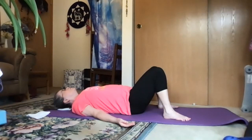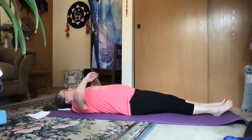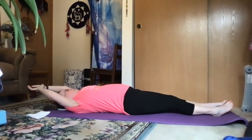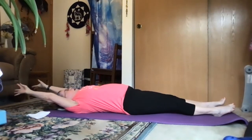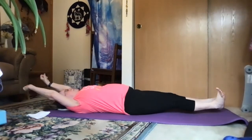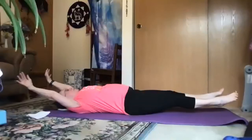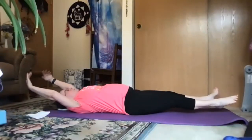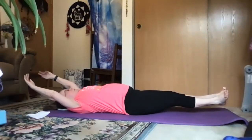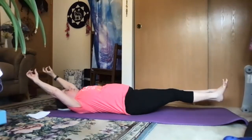Go ahead and start to stretch and wiggle. You can bring your legs straight along the floor, your arms overhead. Just stretching your arms in one direction and your legs in the other. Wiggle and stretch right and left, both arms, both legs. Make a circle with your wrists and your ankles in both directions, in either direction. And then wiggle your fingers and your toes.